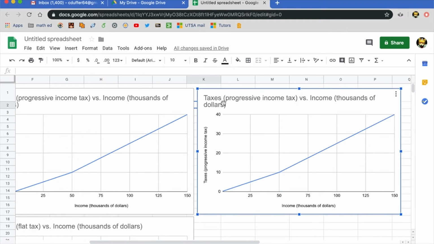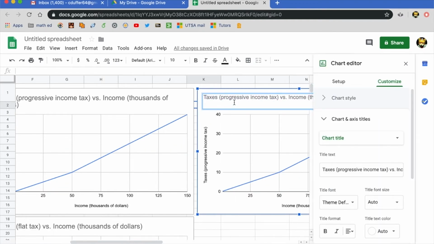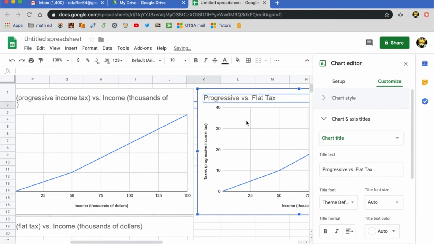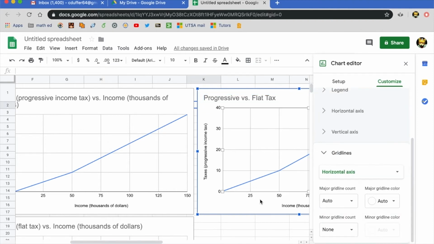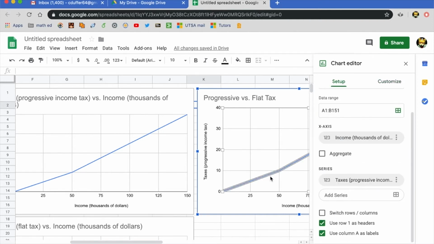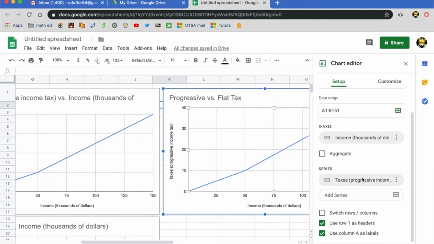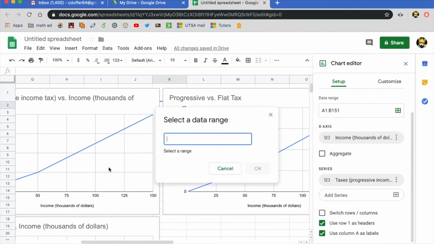And I might want a new title for this one since it's going to be something different. So I'm going to say progressive versus flat tax. You could give it any sort of name that you want, but here's what we have. Now if we come to setup, for this series we have the progressive income tax series, but I want to add a series.